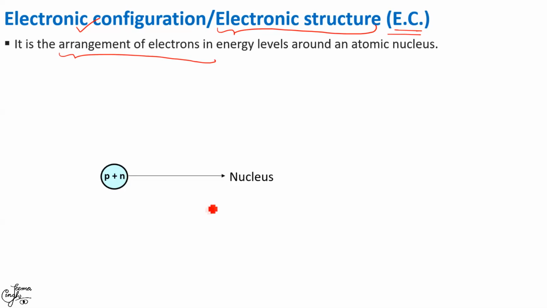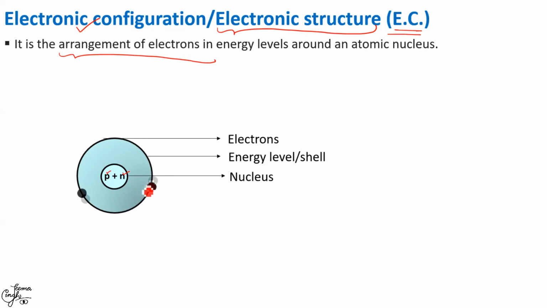First of all, in an atom, the nucleus comprising protons and neutrons is present in the center and the negatively charged electrons move around the positively charged nucleus in fixed paths known as the energy levels or the energy shells. These energy shells or levels are denoted by numbers 1, 2, 3, 4 or alphabetically known as K, L, M, N respectively. That means K shell is equivalent to 1, L is equivalent to 2, M 3 and so on.